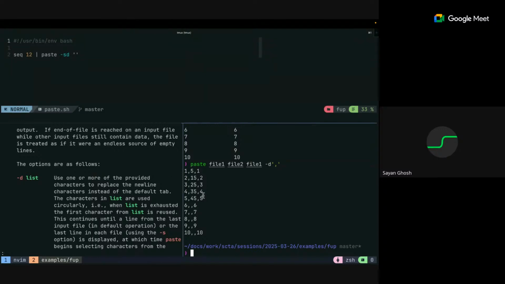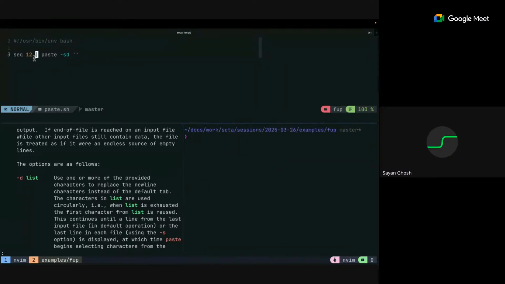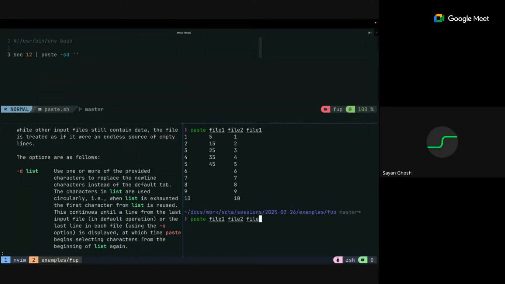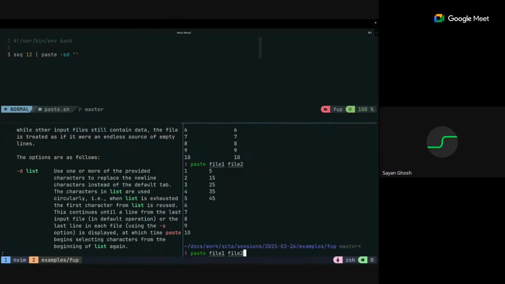Right, so let us see now this example. So can anyone guess what this will do? So let me also go through what the -s flag is. So basically, usually you saw in paste, we are giving multiple files. But what we can also do is I can give a single file as well. So if I just give file 1 2 times, it is coming this way.